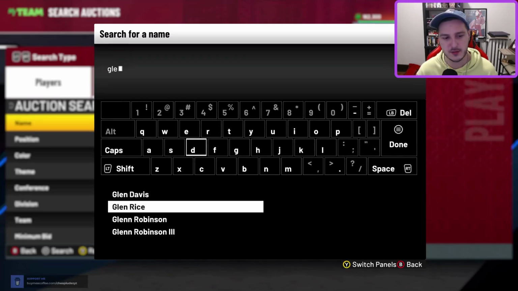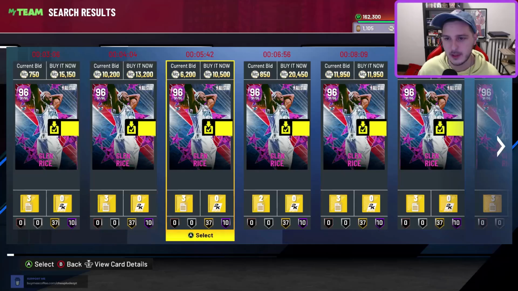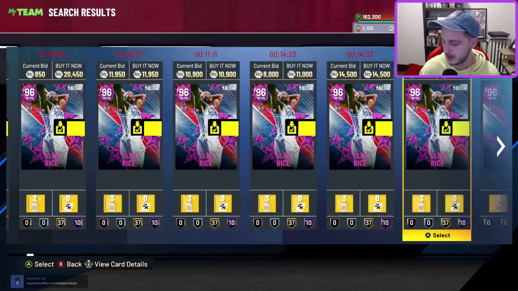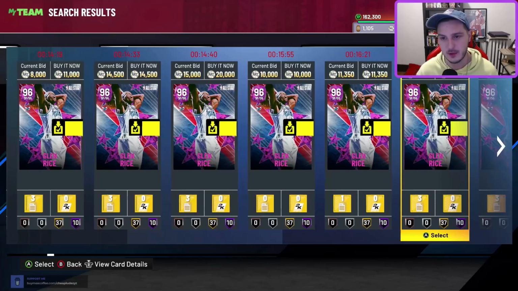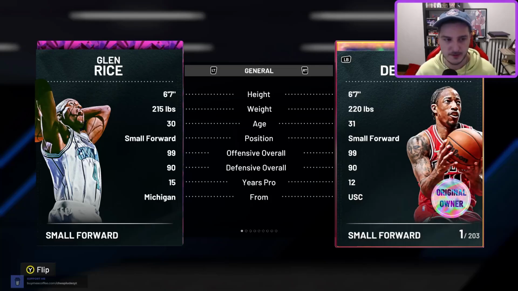Number 9. I actually think this card should probably be a little bit higher. I don't really rank these in any particular order, I suppose. The reason I have him lower is just because I think there's a few shooting guards and small forwards that are a little bit better than Glen Rice, but Glen Rice is fire.